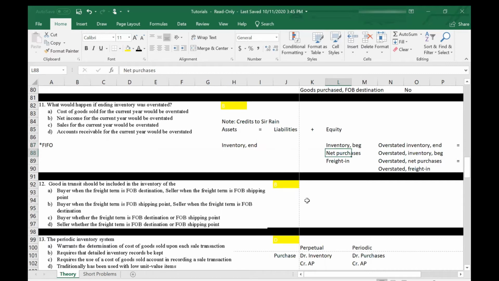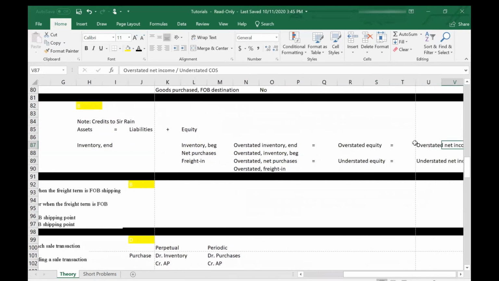The same is true for your net purchases and freight in as a general rule. Because all the things that you have, your cost of goods available for sale, if you add your net beginning, your inventory is either in your assets or already in your CGS. So this inventory is your asset, and the rest will be reflected in your CGS, which will later on be closed to your income summary and then transferred to your equity account.